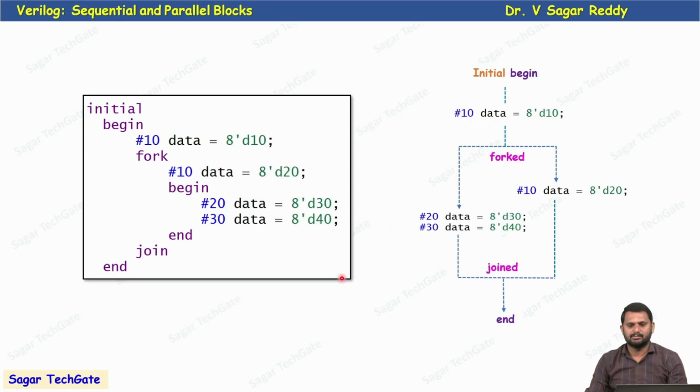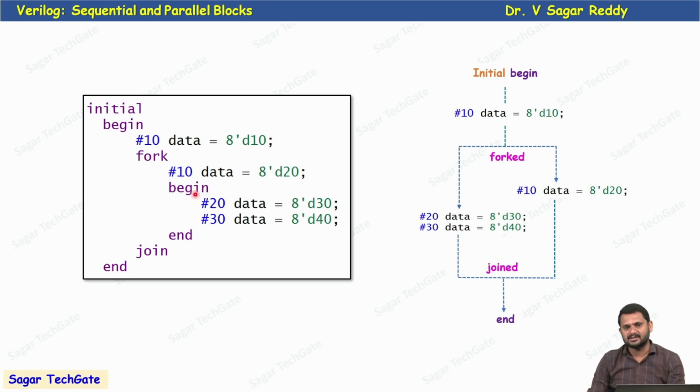Now see in this example, we just discussed a process. What is a process? A process refers to a block of statements that executes sequentially in response to some event, right? Now see here, the statements are written in begin and end. If there is no begin and end, that single statement itself is a process. Now if you see here, initial, begin, end. So what is the meaning here? The statements written in this begin and end execute sequentially, as we discussed so far. But we have one more thing: parallel blocks inside this begin and end. Fork and join.